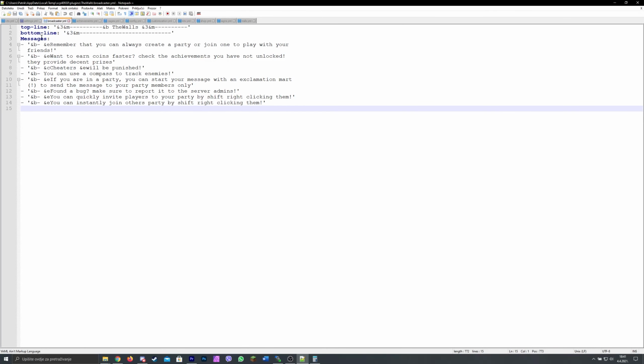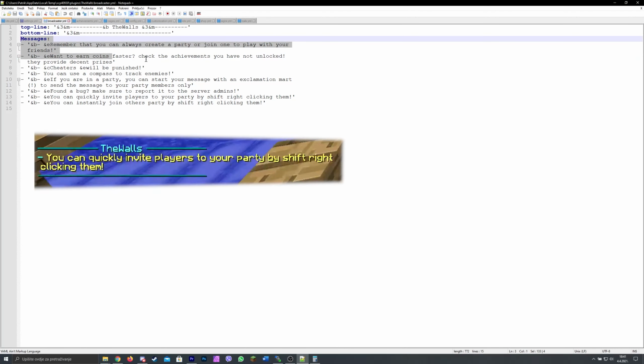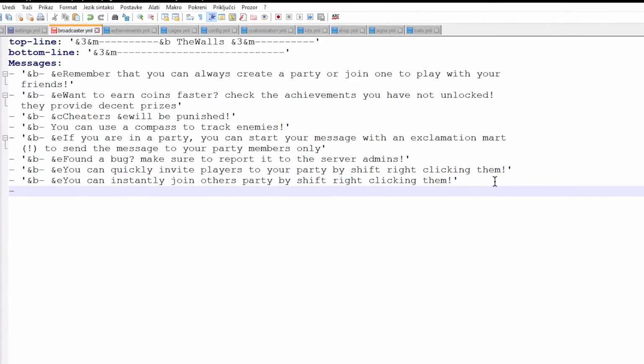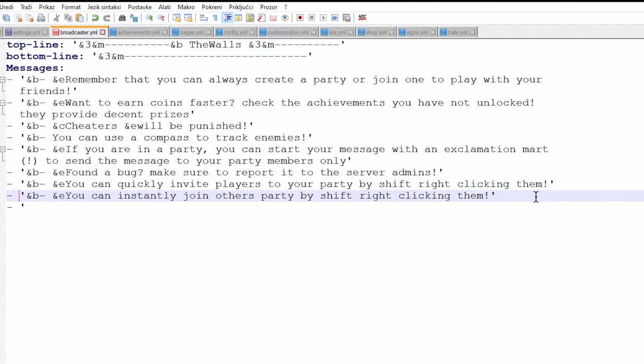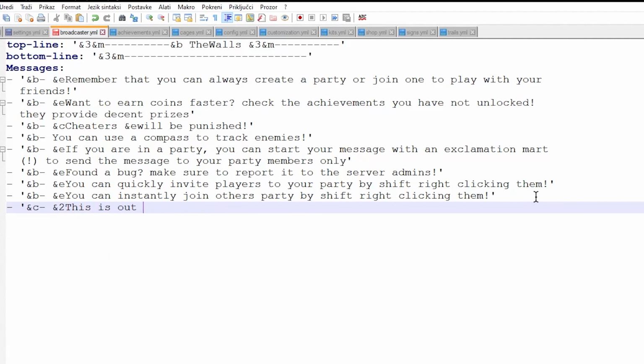So first we have here the broadcaster. Here you can customize the top and bottom line of it, and these are just the broadcasts that will be shown. If you want to create a new broadcast, you could just go one line down, you type in a minus, and then this little icon, the half stop, then you type in whatever you want. Let's say &c minus, so that will be bright red, minus, and then &2 for green, this is our new game mode, hope you like it. And then again the half stop at the top.